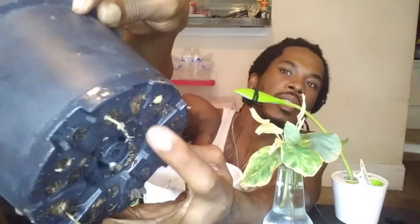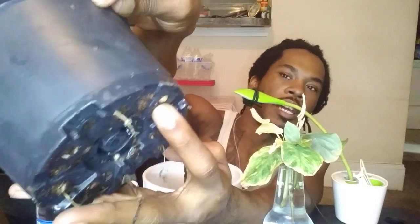And then we can try to work around this here pot, which I'm pretty sure, yep, roots. So what I'm going to do with this one is how I do the rest of them, which is crazy because when I did cut this here and it had the spider mite situation, there is a little tuber bubby thingy that they put out that was growing through here, and I pushed it back through. None of these here roots were there, you guys. And that's like within, what, a week? Like I said, a week or 2. She does have, well, she definitely is watered. There's a little water down here.